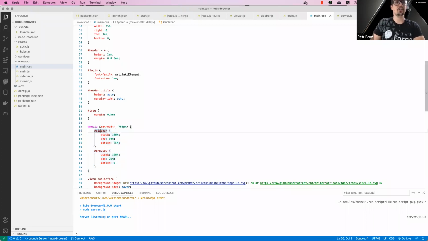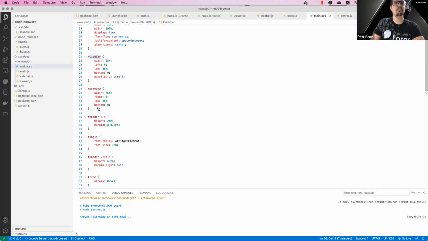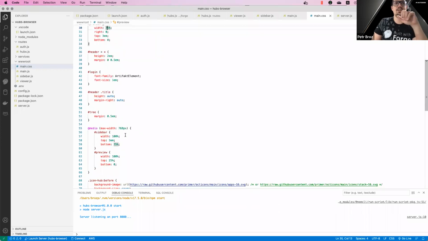So originally, we were setting the sidebar and preview elements to cover 25% and 75% of the width, right? So that they would be sitting next to each other. But if the width of the page is really small, we actually switch to both of these occupying 100%.